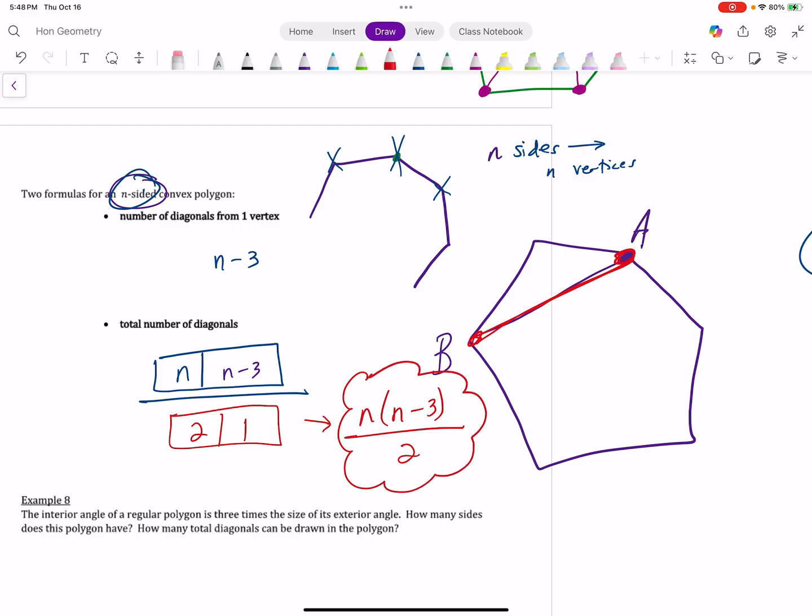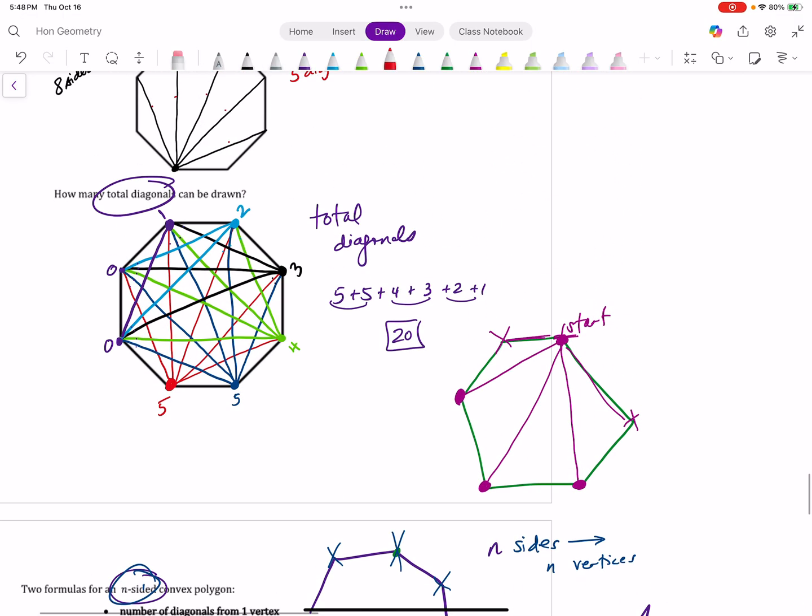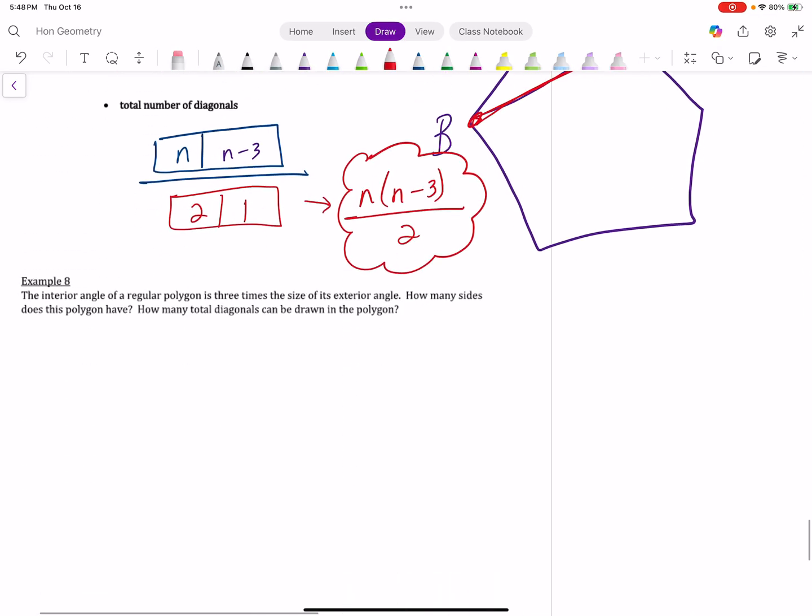Like that's a super, super big help. So like the one that we just did up here, how many sides was it? 8 sides? Take your 8 sides. I've got 5 vertices I could connect it to, but I only want to count half of those because I don't want to double count the same diagonal. And there's that 20, which is so much easier. Okay.